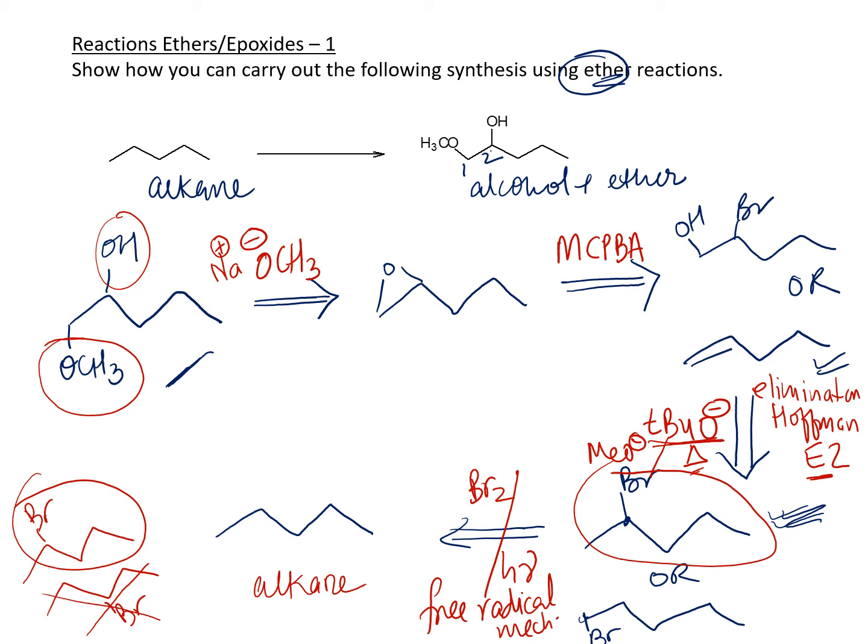Okay, so let me take you back once more with this. So we're starting from an alkane, and alkane can be halogenated using bromine to give alkyl halides, and this is a free radical mechanism, nothing else is going to work on an alkane. Then once you have a secondary halide, you can treat that with t-butoxide to give you E2 elimination in order to form the Hofmann alkene.